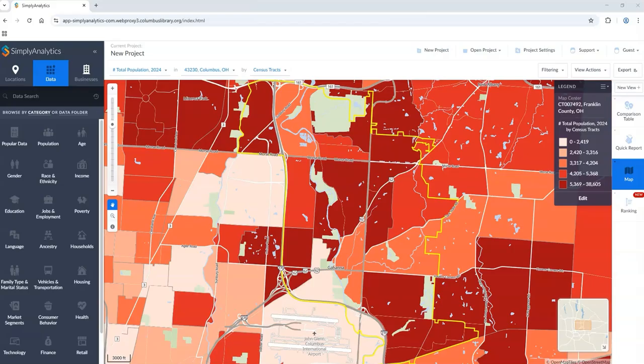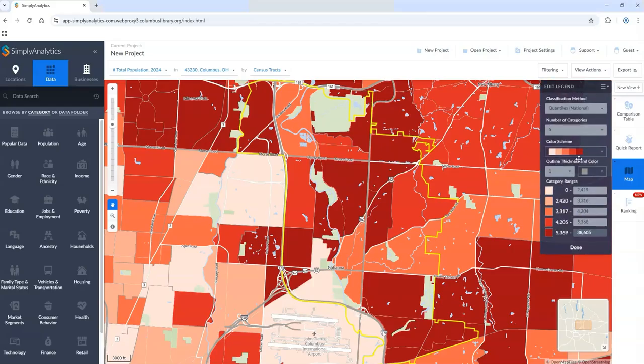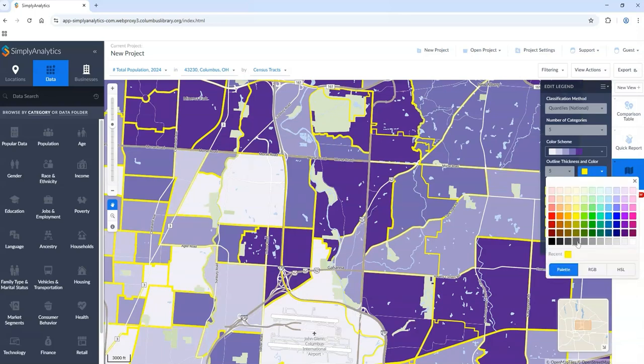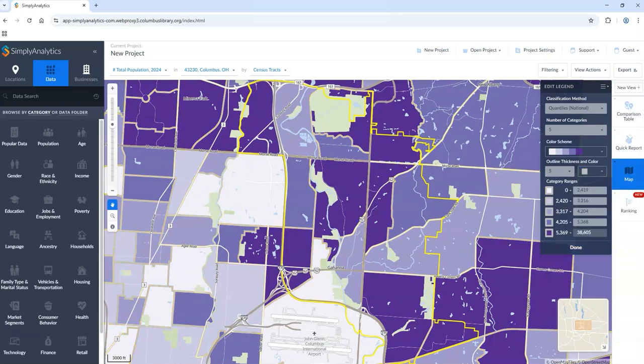So we can do a few things here. We can click on Edit, and we can actually change the color scheme if we like. We can change the thickness of some of these lines here. You'll see they get a little thicker there, some of the gray lines. We can also change the color if we want. That one might be a little confusing with the outline of the zip code there, but we can also come in here and change the scale. Sometimes you will find that you can kind of break the scale if you mess it up a little bit. But let's just say we wanted to.